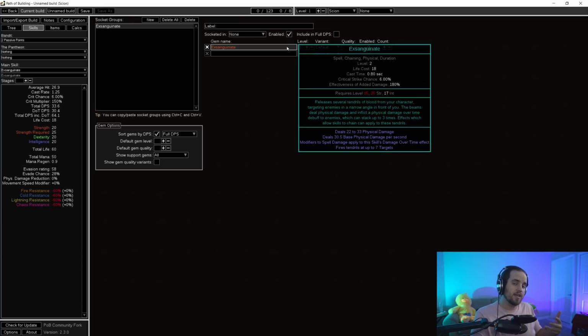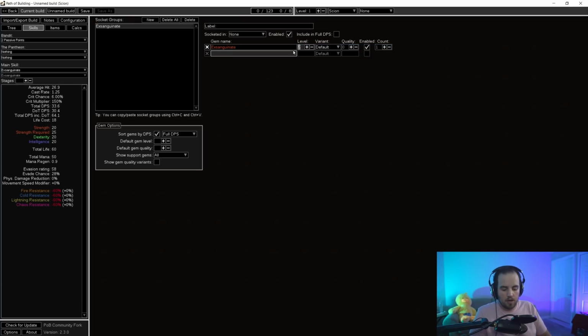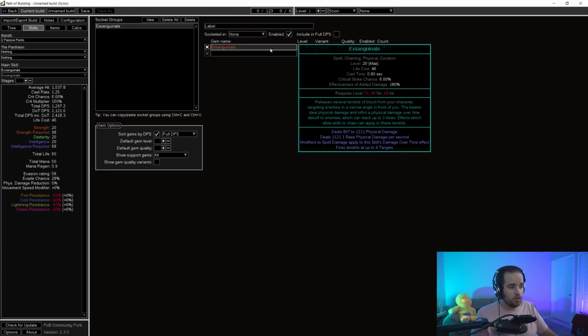This is the reason why I suggest for a new player to be playing a spell build. You don't have to worry about getting gear, you don't have to worry about scaling all kinds of crazy stuff. You level up the spells, you link them to other things, and you're pretty much good, at least for the main portion of the game. So as you can see here, if we scale it all the way up to level 20, we'll start doing significantly more damage. We're up at 1121.